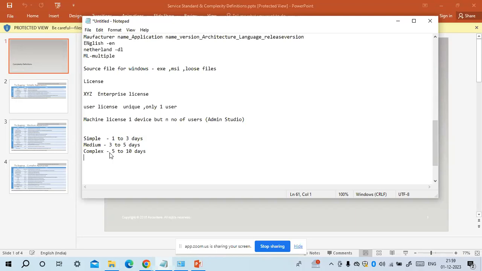But in other organizations, if you are also doing the deployment part, they will tell you to complete everything, from packaging to deployment, in 3 days. So you have to see how it goes in your organization, and accordingly you can follow this.